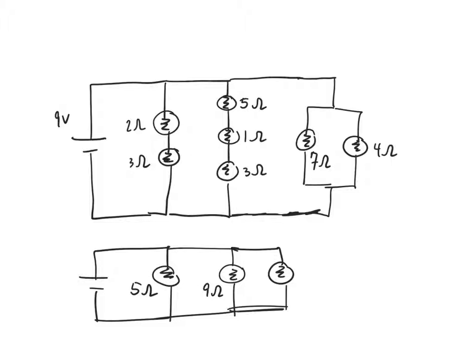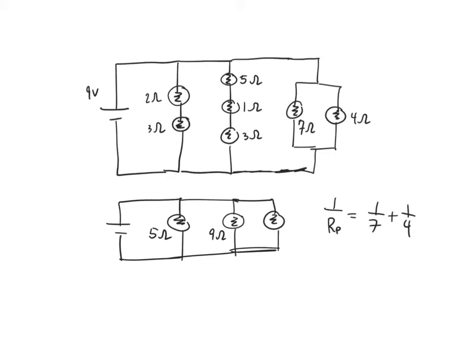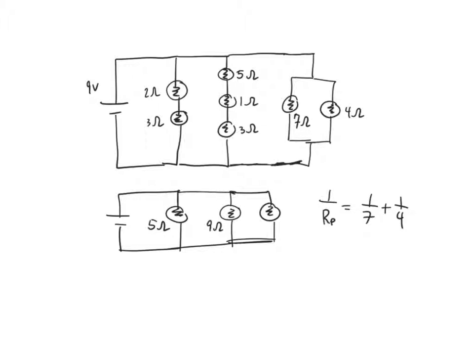Now, what is the sum of 1 over 7 plus 1 over 4? That's the annoying part next. If I want to calculate this last resistance, I have to get the sum of 1/7 and 1/4 and then invert it. The answer comes out to approximately 0.4. 1 over RP is 0.39, so RP is 2.54. What do you get for RP? 2.545.